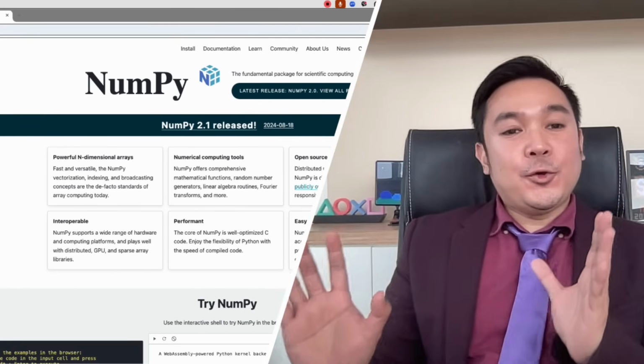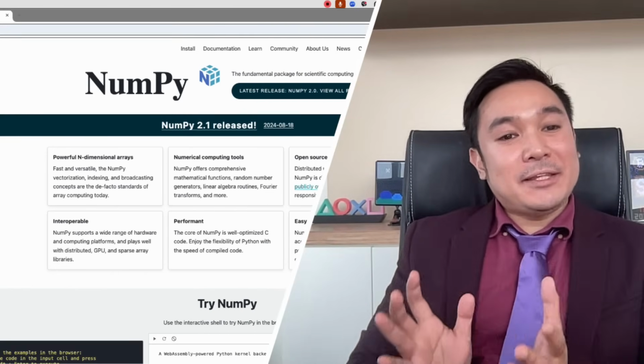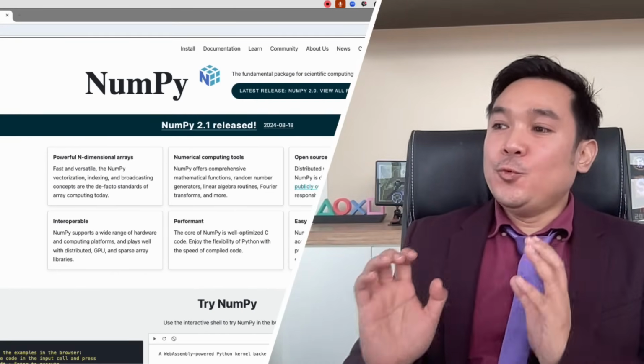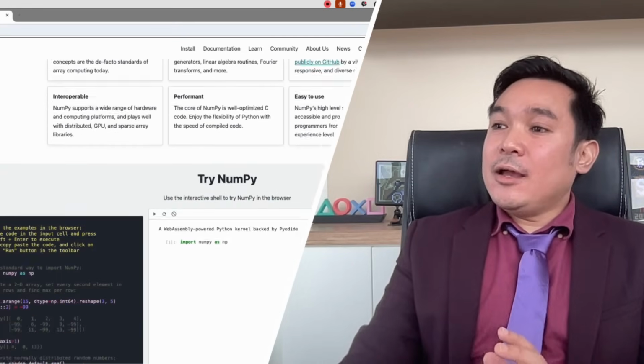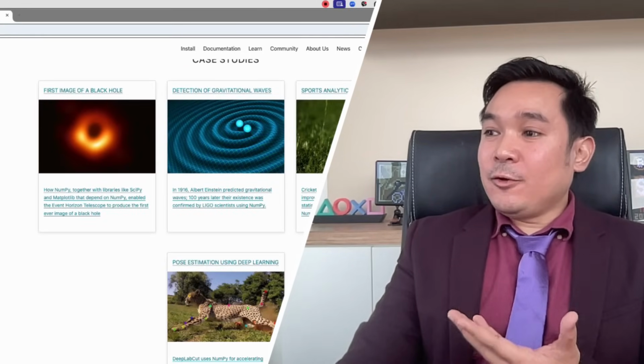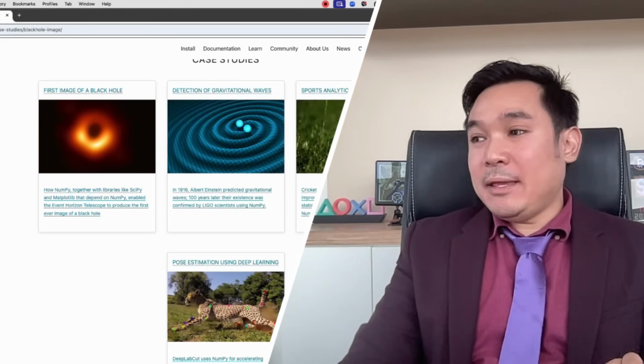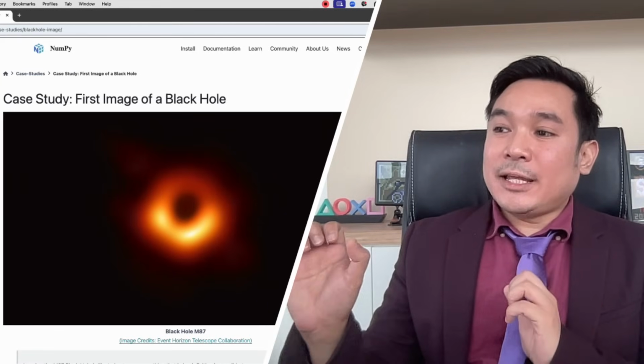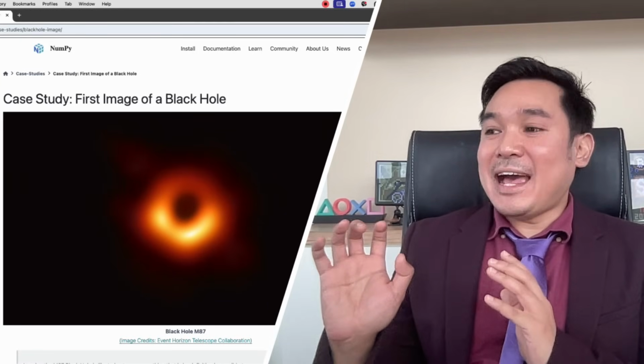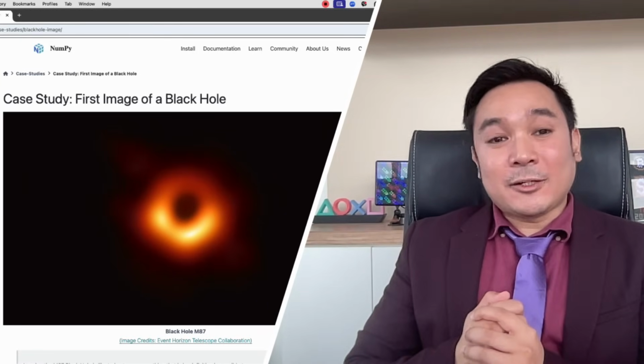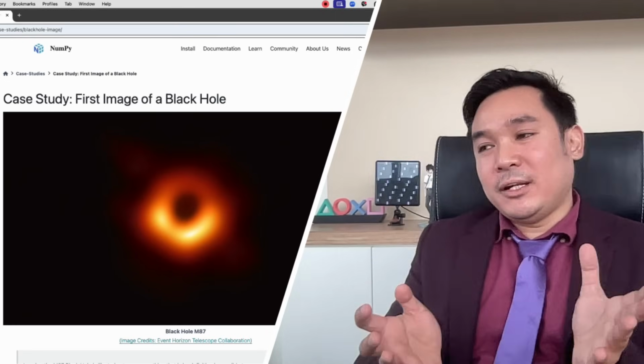So if you go and visit the website dedicated to NumPy, you'll see one interesting case study. Back in 2019, the Event Horizon Telescope captured an image of the black hole at the center of the M87 galaxy, a task that many thought actually would be impossible at the time.